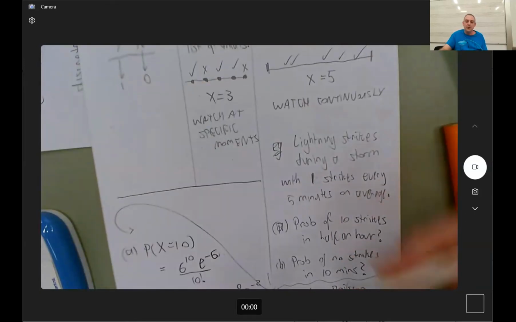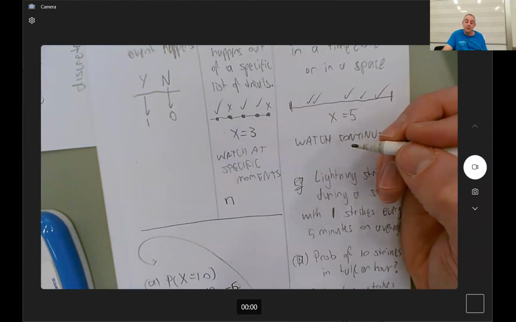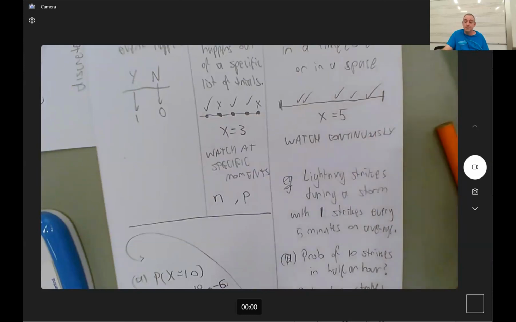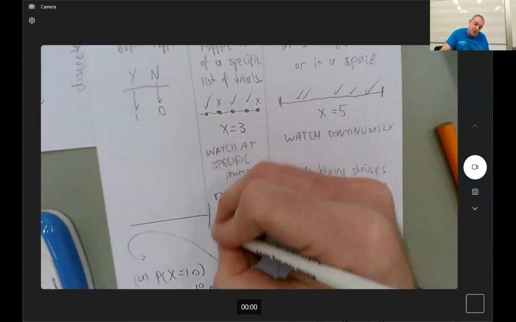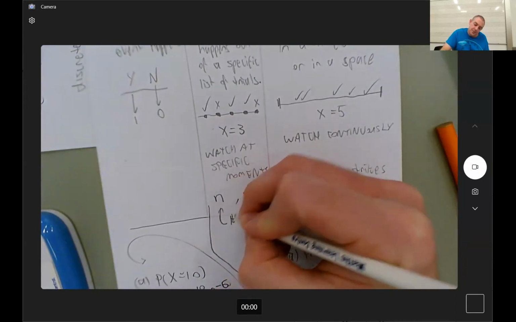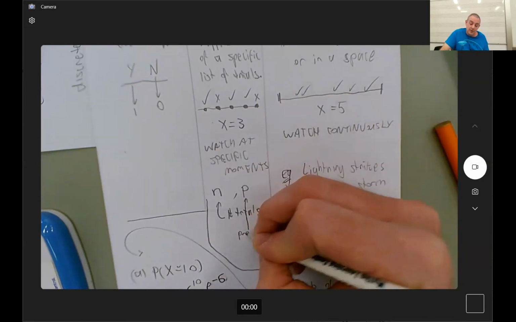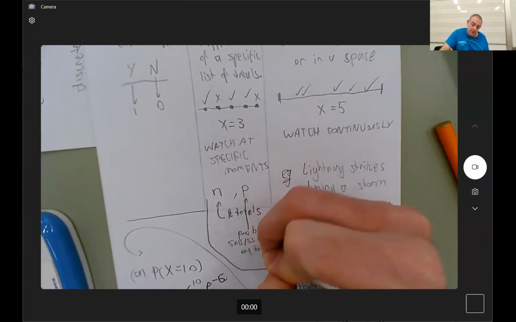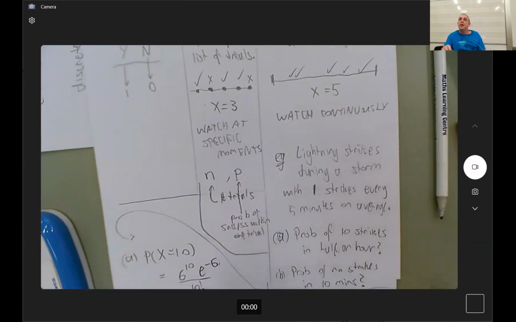One last thing to say is that binomial distributions, you have to tell them how many times you look. That's how many trials. And the probability of success for each individual trial separately. Look at me squeezing it in. You do what you want to do in your notes. The number of trials, which is how many times you looked. And this is the probability of success within one trial. So the P isn't the probability of the thing happening once. The P is the probability if you look once that they're happening that once.